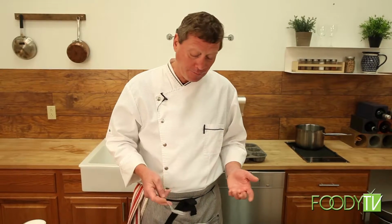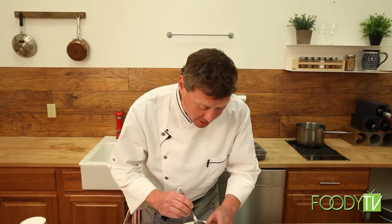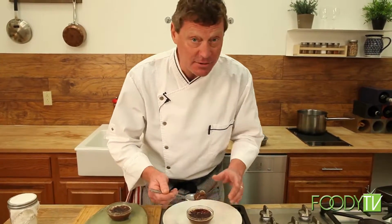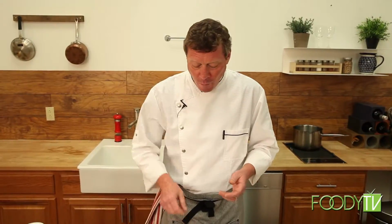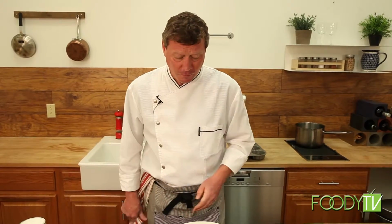Mmm. Oh my goodness. That is just so decadent. I'm going to have to try one more little bite. This stuff is fantastic. You're going to love this recipe. Mmm. It's important that you use a good quality chocolate. You know, probably about a 65 to 70% cocoa. Nice and dark and rich. You want to stay away from like a semi-sweet chocolate chip. It really makes a big difference.